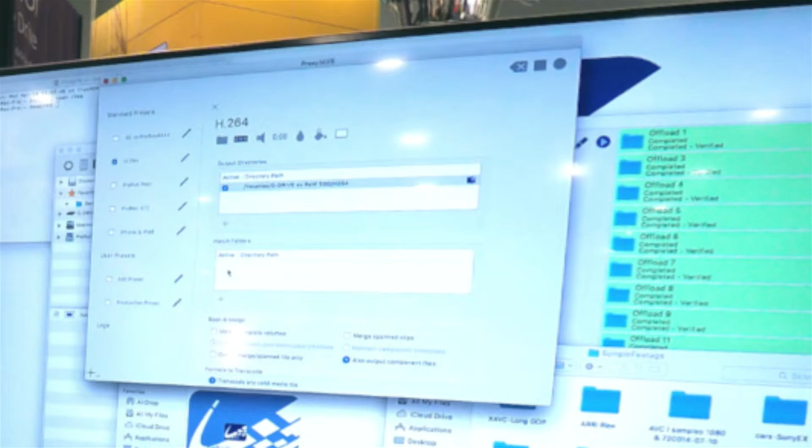So as you're out in the field, offloading your footage from your camera, if you've got ProxyMill pointed towards that folder, it will automatically see the new files that show up, and without any prompting from you, generate a transcode. So at the end of the day, you're going to have all of your original files transcoded into a usable format without any manual effort on your part.